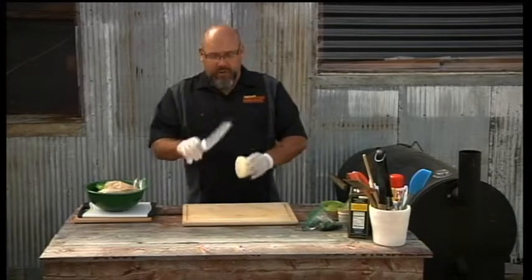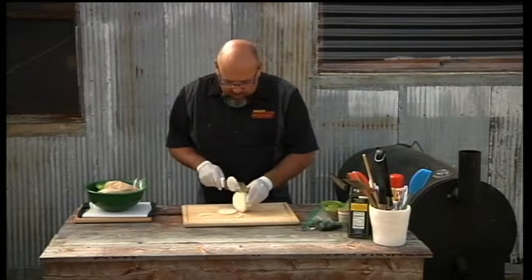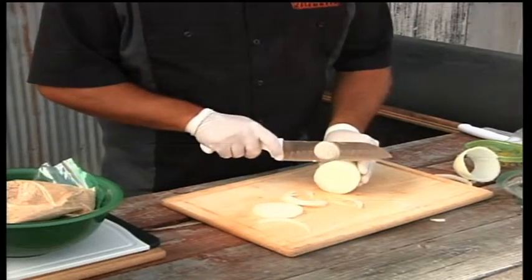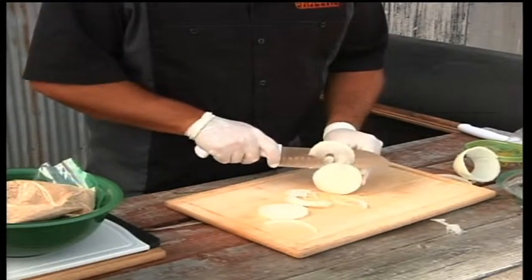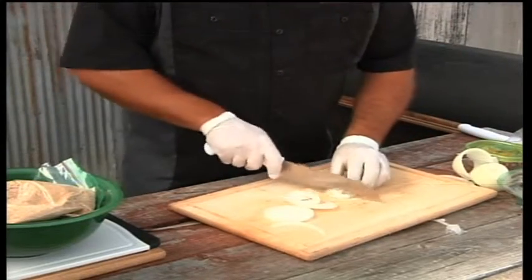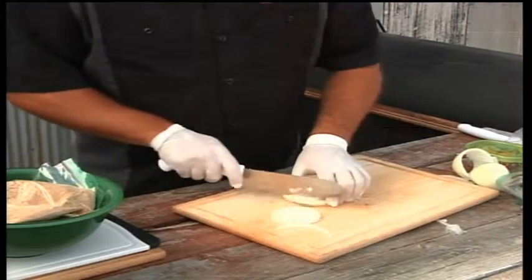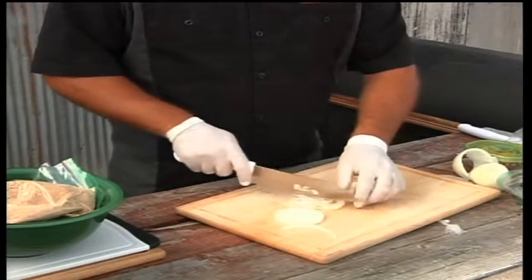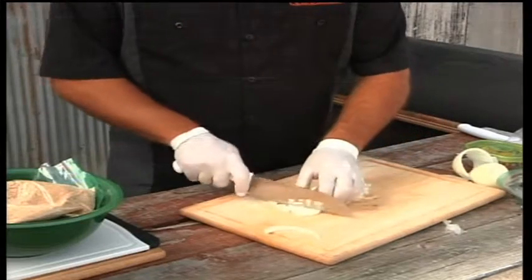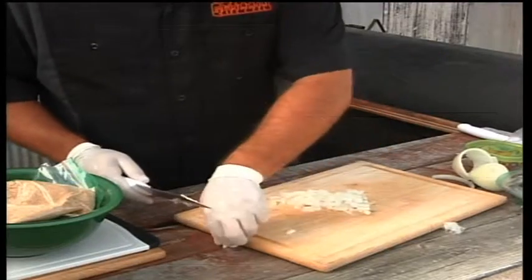First, I guess before we get started with the brownie bites, I'm going to cut some onions up here to get to sauteing so we can use those in our meatballs. And I like the cooked onions a lot better than putting just raw onions in it. I know they cook in the meatballs and everything, but to me it's better when you saute them up in a little olive oil. So we're going to cut some onions up here and get those started.